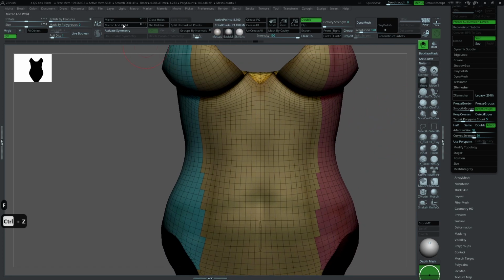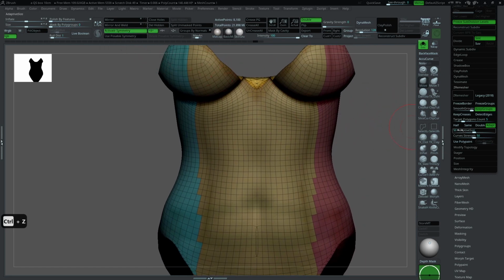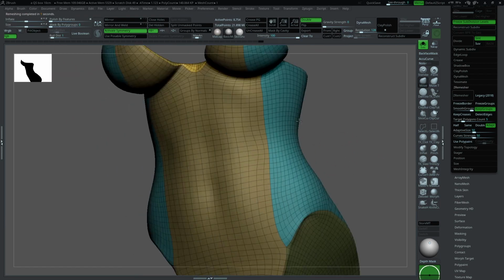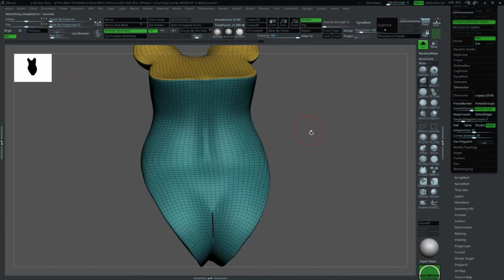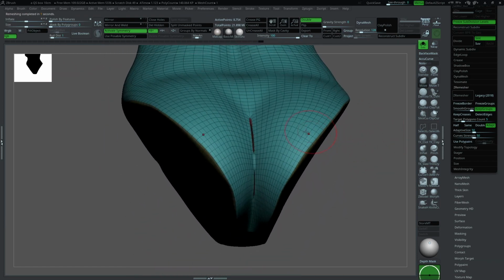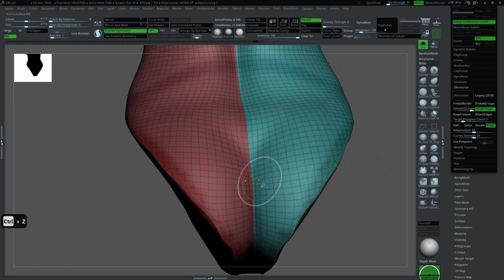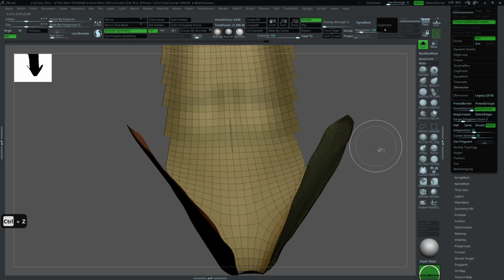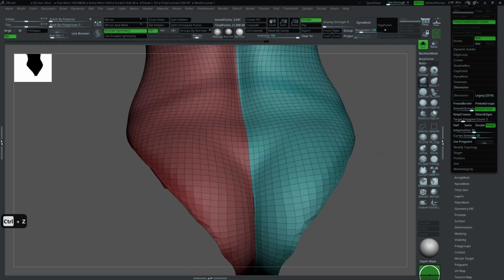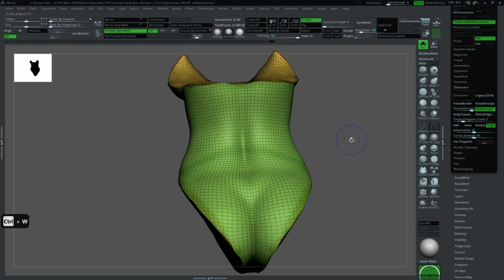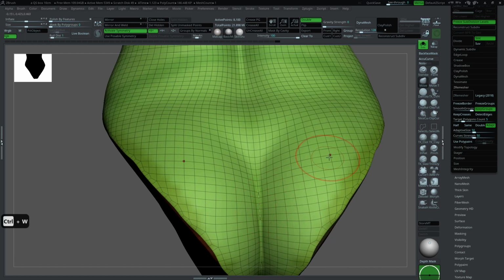We can undo, turn on the activate symmetry. It will symmetrize this part right here. But later on we can regroup it, add some polygroup again. I will keep this as one polygroup like this because we have a weird thing going on here.